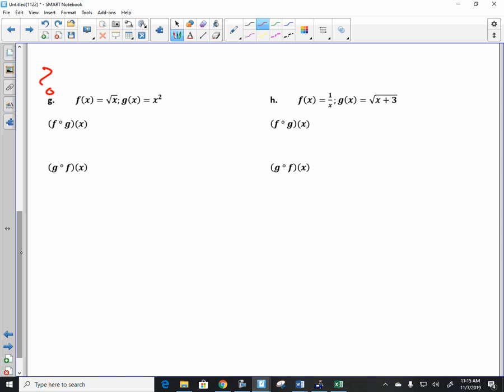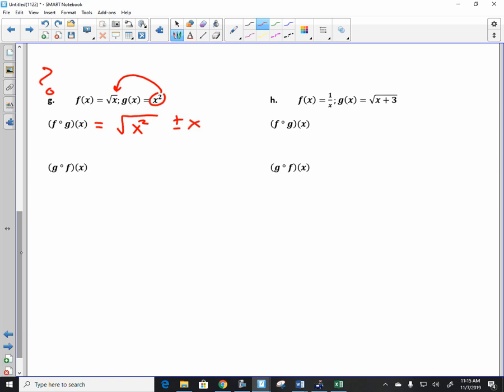So, if we compose, we do f composed of g, you would take this and plug it in for there. And when you do that, you get the square root of x squared. Well, what is the square root of x squared? You would just write x, right? When you're taking the square root of a variable, you need to list both the positive and the negative, right? It's positive x and it's negative x. Now that may seem weird, but I'll show you what it looks like as we graph it.